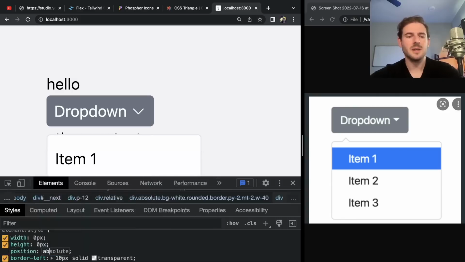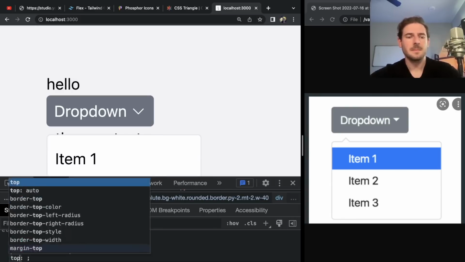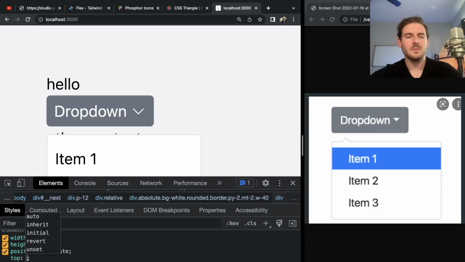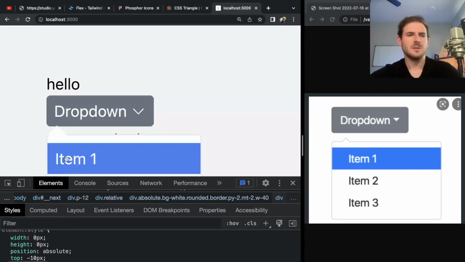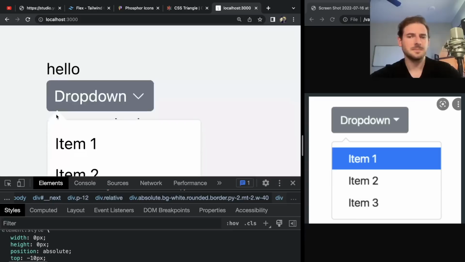So position absolute, and we could say top of -10 pixels. All right, so it's hard to see, but it's right there. So top of -10, left of -10.